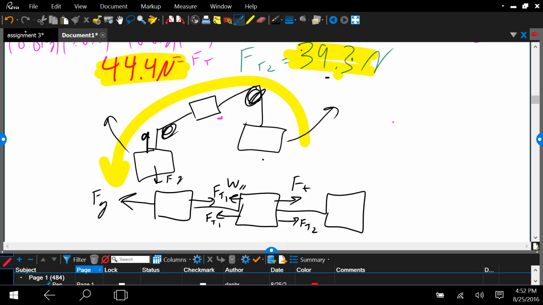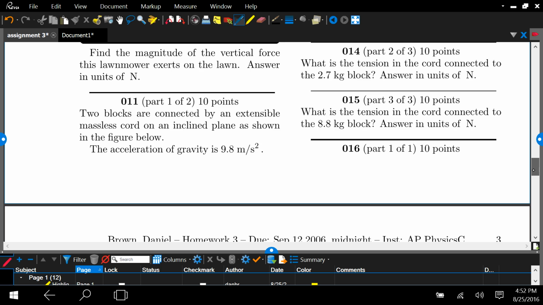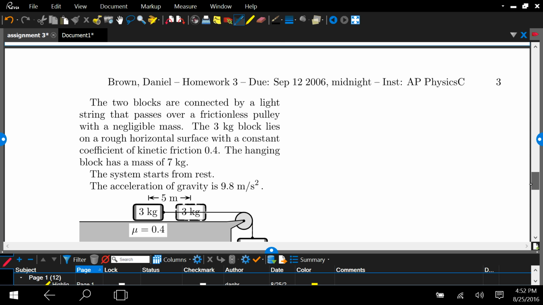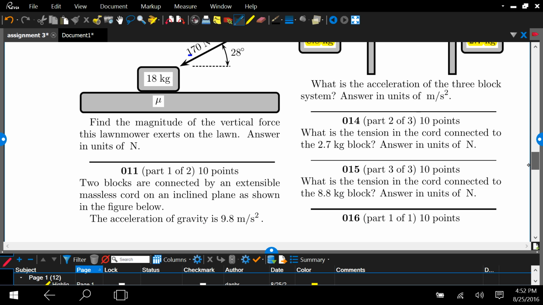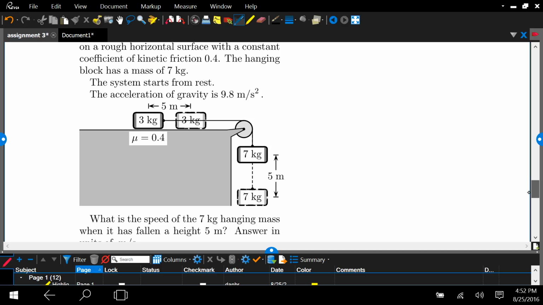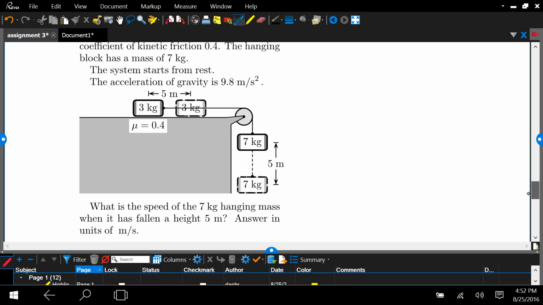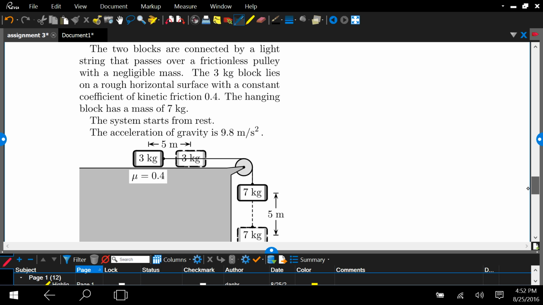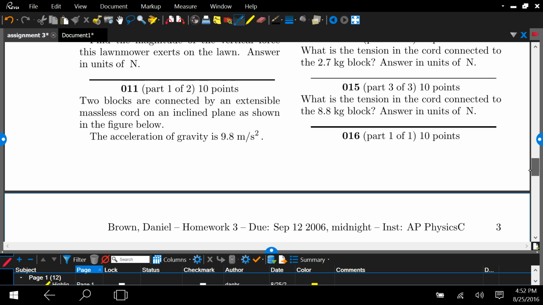Let's just take one more glance at the assignment, make sure we haven't left anything totally undone here. I think the hardest problem is done for you now. There are some other problems here, but that one's not too bad. For this one, you will need to think about the fact that they give you the distance of 5 meters and how you can use that to help you find an acceleration, because you can. Okay, so that 5 meters can help you find that.